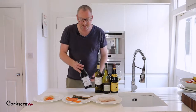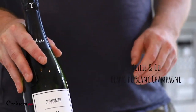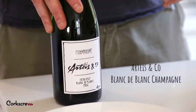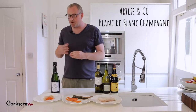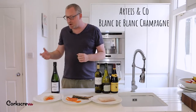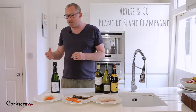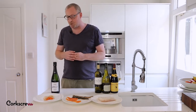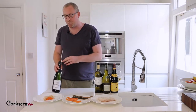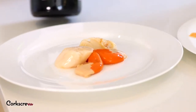The wine that I've picked is a Blanc de Blanc Champagne. Champagne is a sparkling wine produced in the north of France and has some of the highest levels of acidity in all wines. Blanc de Blanc, which is pure Chardonnay, pure white grapes, has the highest acidity of all. As well as the acidity and the lemon character, it also has a rich, creamy, almost shellfishy character which is going to work wonderfully with any scallops, lobster, or creamy crab dishes.